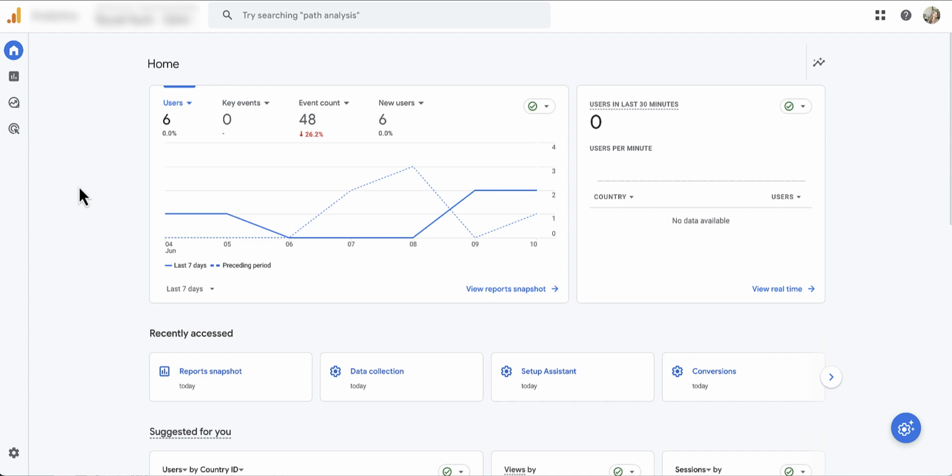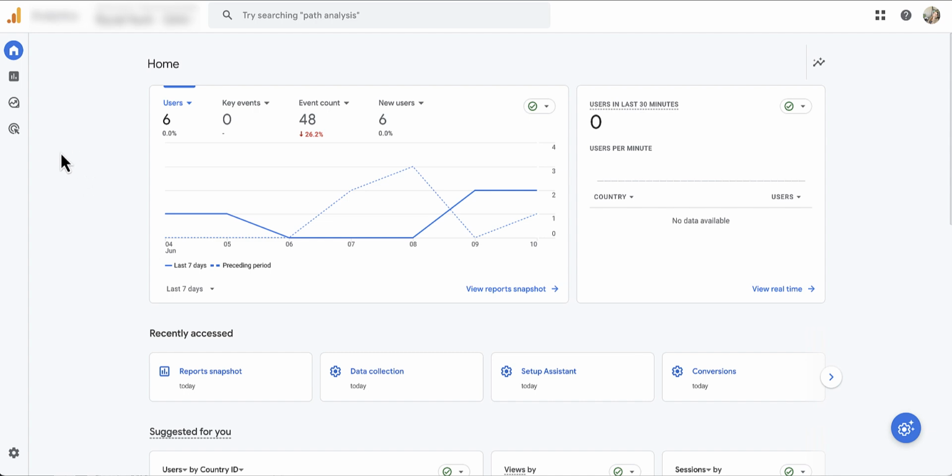It is a little bit different to how Universal Analytics worked, and as part of this, one of the main things that you need to be aware of is that Google have now essentially changed what was previously known as a conversion in Google Analytics over to what is called a key event. So that is what we're going to be setting up today, is a key event. The reason that they have done this is just to ensure that across all of their platforms, a conversion is essentially going to be related to Google Ads, so people getting in touch with you and a conversion from there. And then when you're looking in Google Analytics 4, you're going to be looking for key events.